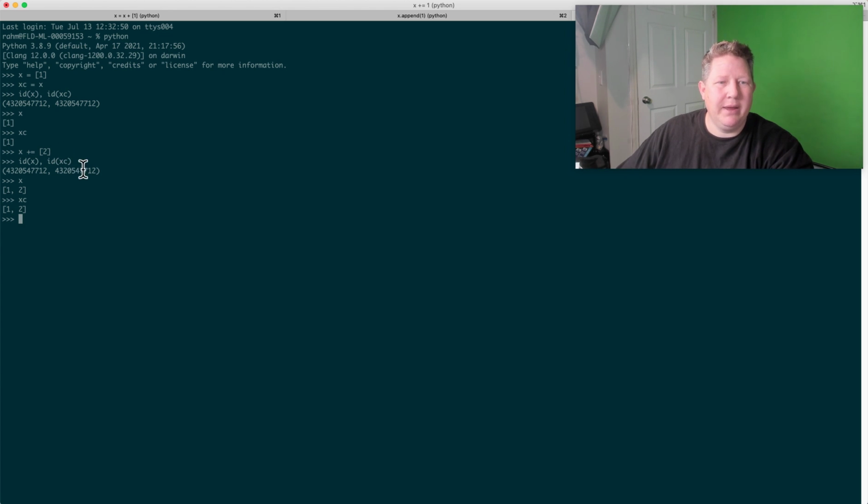And in that way, you can see that it did bring the copy of x along for the ride, and the same object was updated. X did not create a new object. X just updated that reference, and then the copy of x did as well. And so you can see both of those objects here were updated, and they both have the same reference.